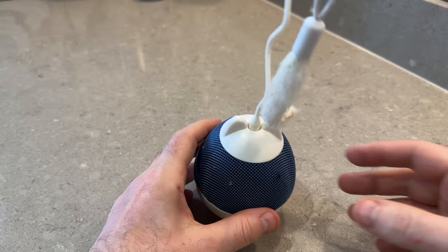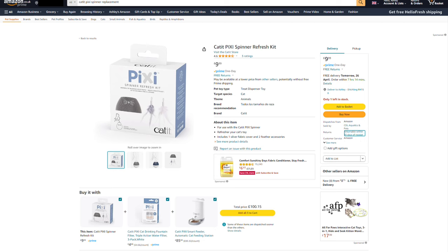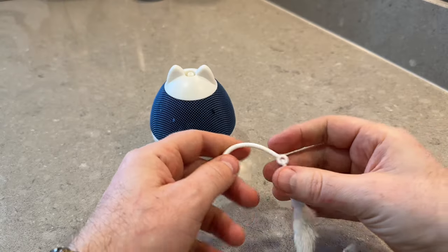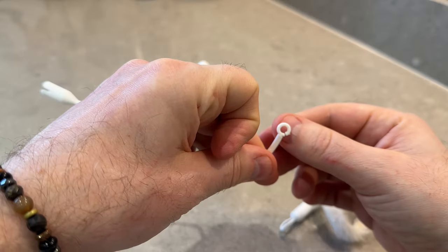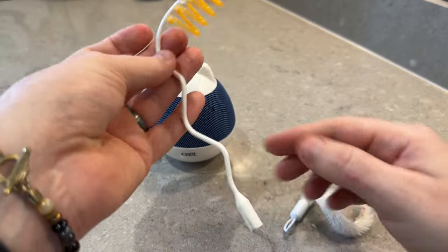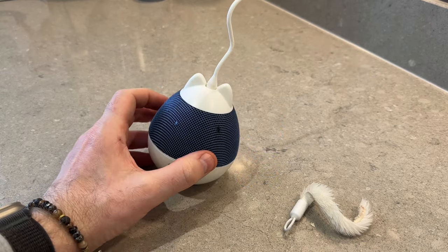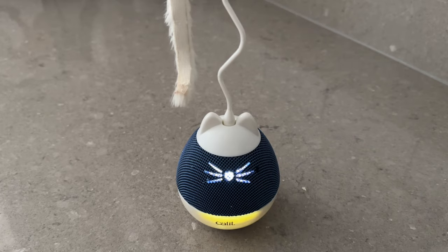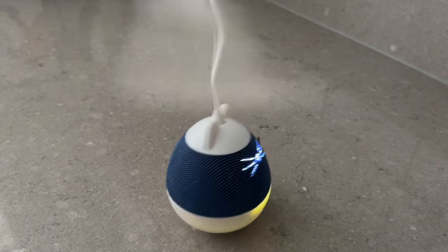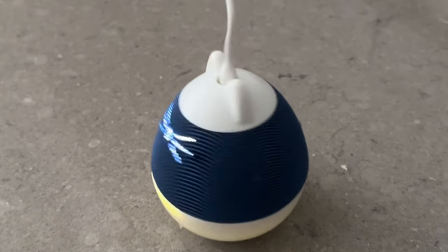The main element to the toy is the spinner, which thankfully can be detached from the base and replaced if needed, although replacements do need to be purchased from Cat It. I would have loved to be able to add my own attachment to the spinner — like, how cool would it have been to attach a spring or finger trap to the end, allowing me to personalise the toy to my cats? The toy comes with two attachments; couldn't one have offered slightly different functionality? Around the side is a blue fabric mesh which covers a cute LED light. Our boy's claws grip into the surface, which is awesome for play, but it also leaves pull marks which ruins the aesthetics.